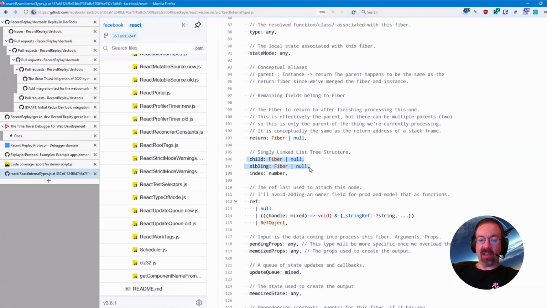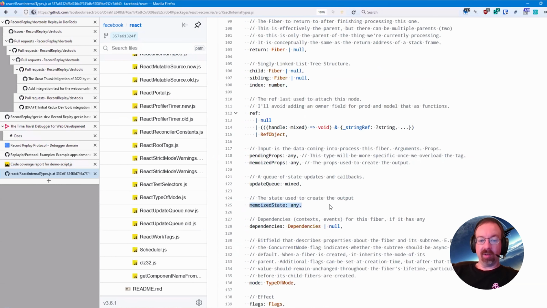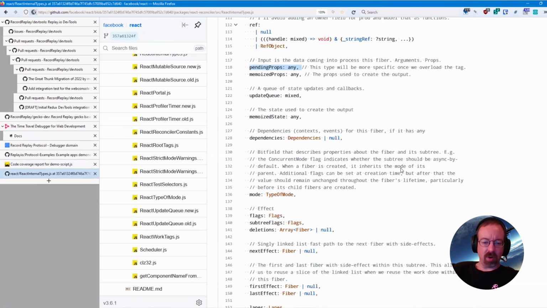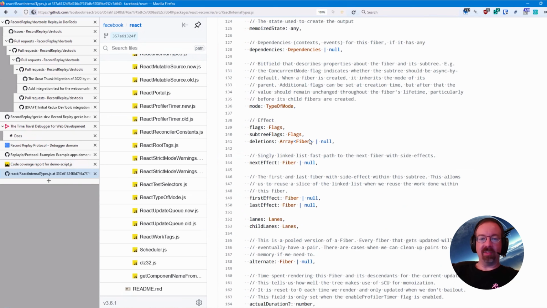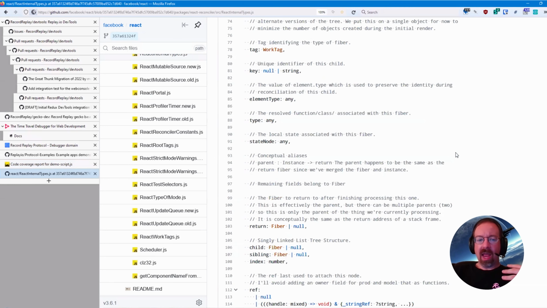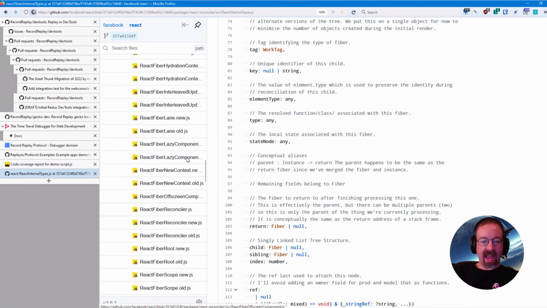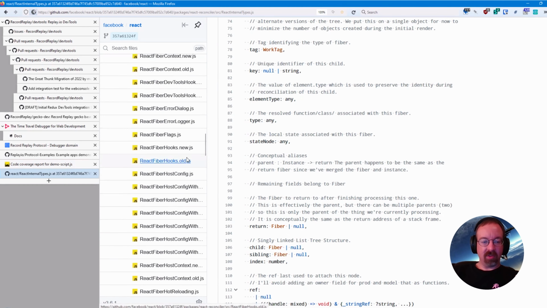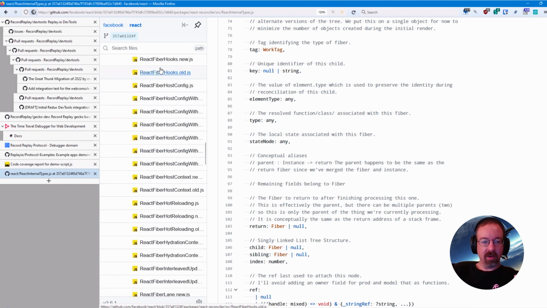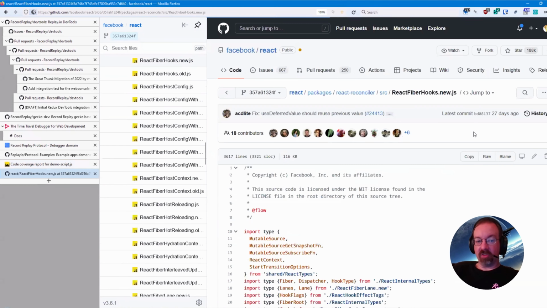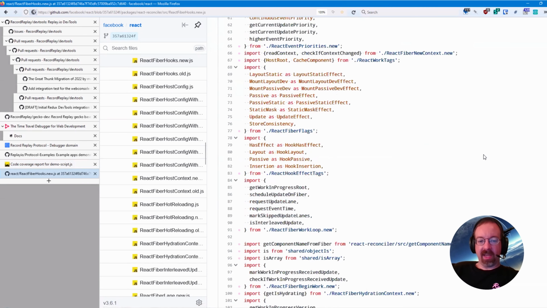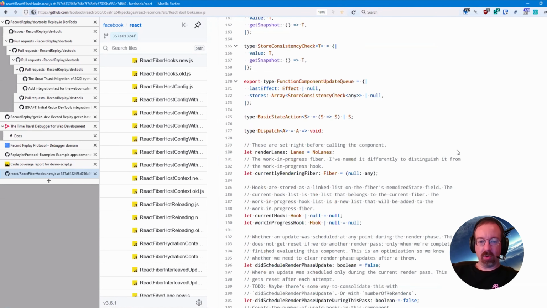For example, it has linked lists to the parent component instance, the child component instance, current state, the current props, the upcoming props, and a whole bunch of internal flags that React uses as it's doing the actual rendering logic. So at the time that React actually gets up to the point of trying to render this component, let's say it's a function component, we're going to be going through the body of this React fiber hooks file.